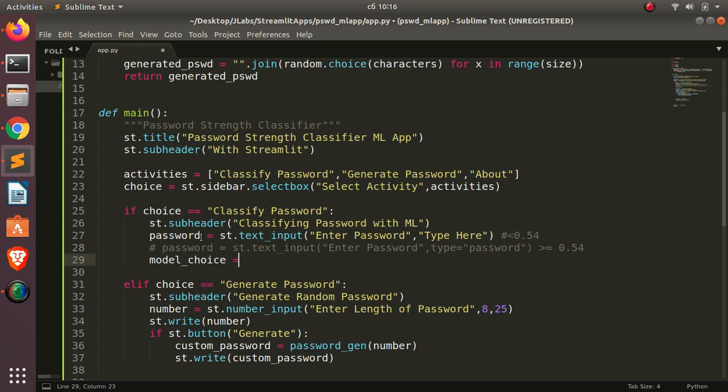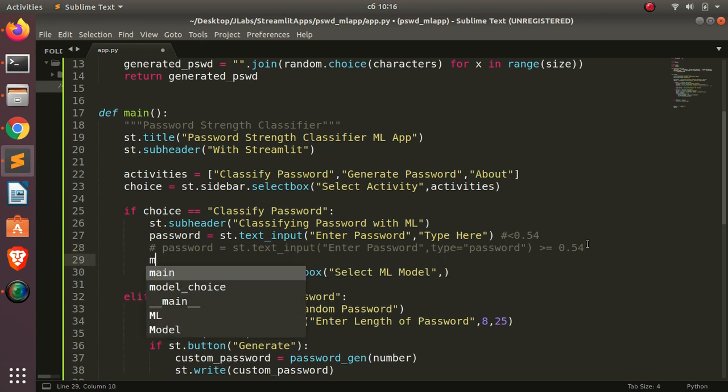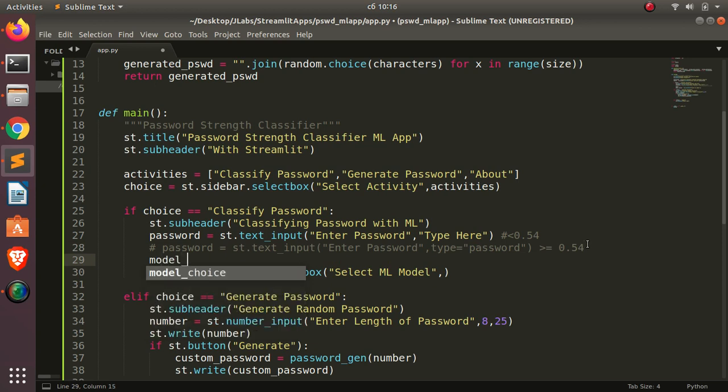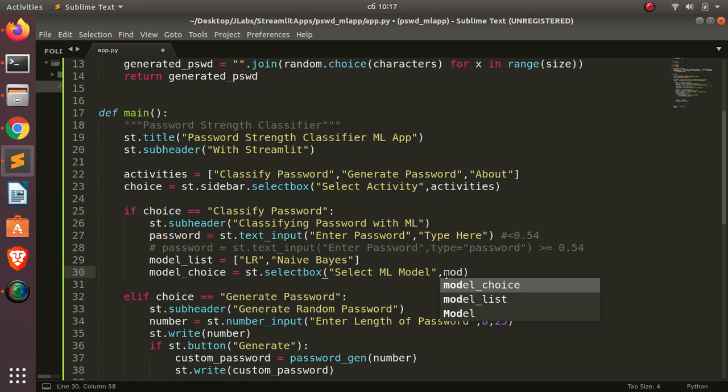We'll be selecting different models. Then it's going to be st.selectbox. Then I'll pass in the label for the different types of models, select ML model, right? The particular algorithm that you want to use. Then I'll supply the list. Before we supply the list, we have to create that particular list. Let's go to model list. So the model list will be having logistic regression and then naive Bayes, right? All of these are the models that you'll be using. So let's call that LR for logistic regression, and then the next one is going to be naive Bayes, right? That is all. So I'll pass this model list here. It's going to be model list. Perfect.